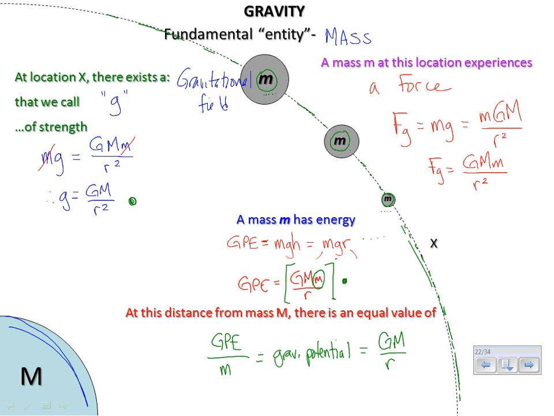All right, but notice, gravitational potential depends on the magnitude of the mass that makes a field, and how far away from that mass you are. So at location X, right here, there is some gravitational potential. You put a mass there, now that mass has gravitational potential energy. Now, if that's a lot to wrap your head around, I certainly understand. What we have to do now is draw these same analogies, but for things with electricity. All right? So, for sure, we start with the top.